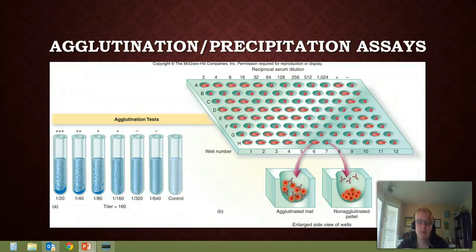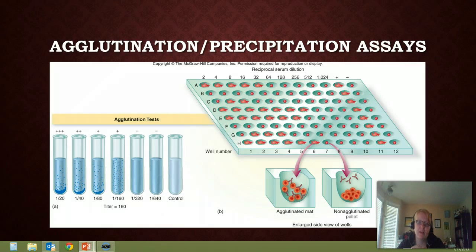So the first test we're going to talk about is an agglutination precipitation test. What this does is it takes antibodies, and what we'll do is we'll dilute out samples from a patient in a controlled manner, so we know exactly what we're talking about for dilution, and then we place it in the presence of cells. The antibodies, if they're specific for those type of cells, will then pellet in the bottom of the well. This creates this agglutination response. And what that does then is it tells us that they're positive for that sample. If it doesn't, then we see this kind of diffuse pattern in the bottom of the well.